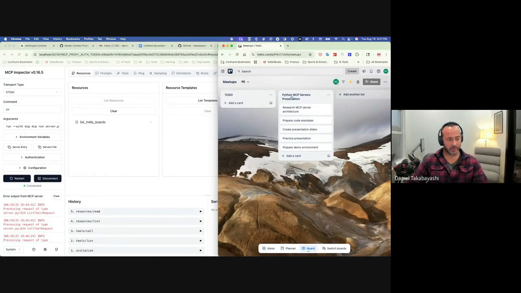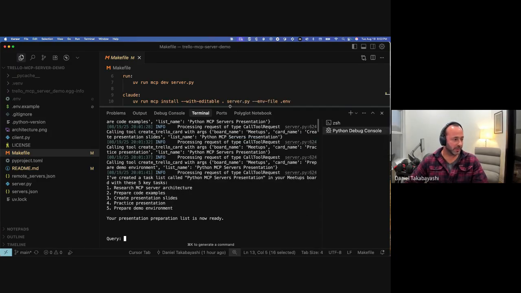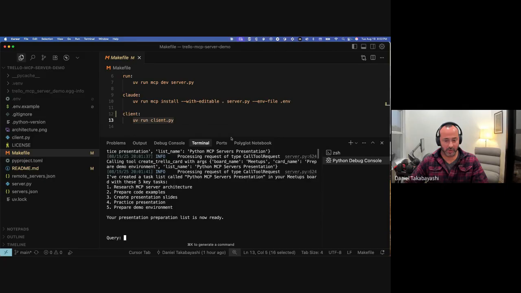It creates this list called Python server presentation, and then the task list that it believes I should prepare in order to come here. Okay? So it's one example, where I'm showing the integration with Trello.